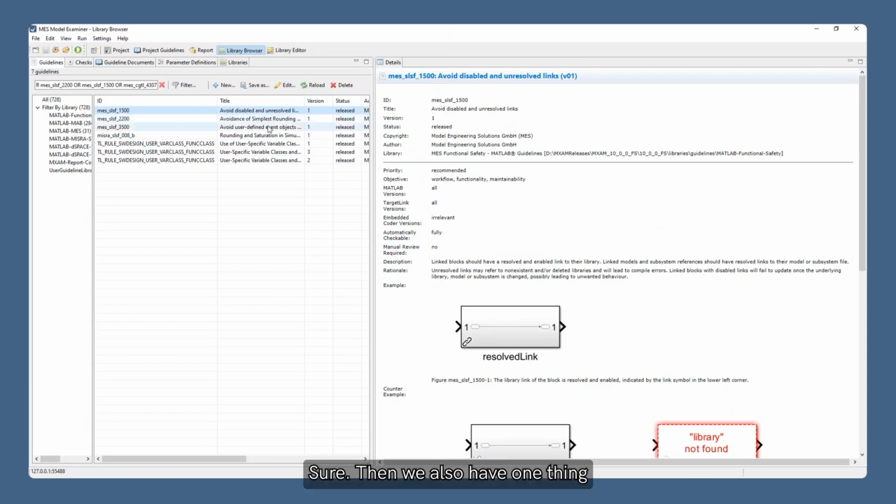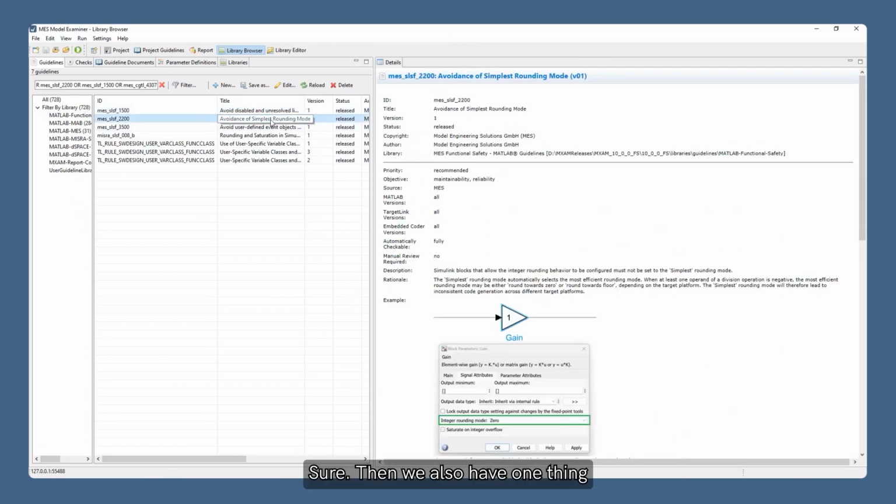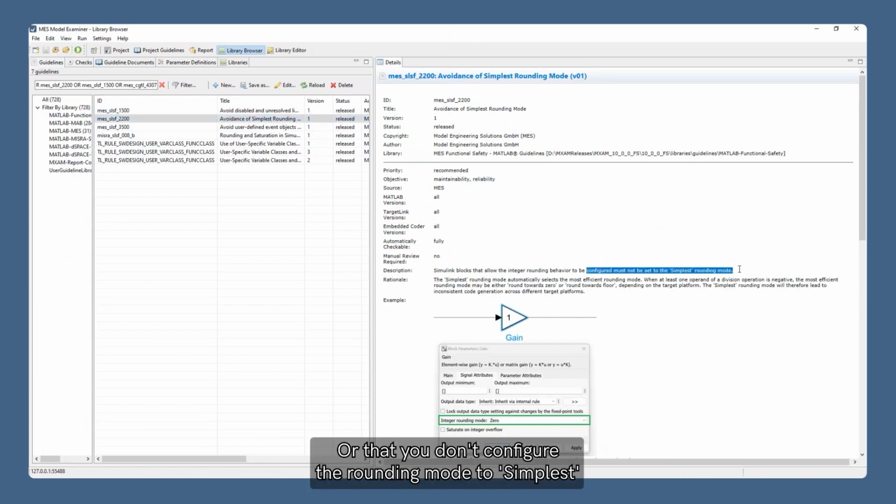Sure, yeah. Then we have also the avoidance of the rounding mode, so that you do not configure the rounding mode to simplest. As a modeler, you know that most of the calculation blocks from Simulink have the option to set a specific rounding mode.